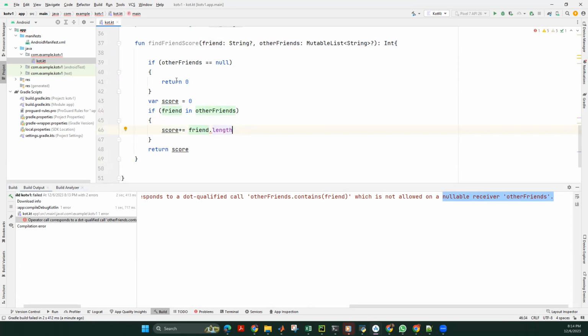We can consider the scenario where other friends is not null. Whenever you get a red sign, that means there's some kind of error there.